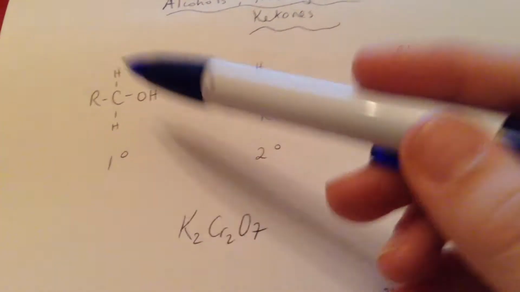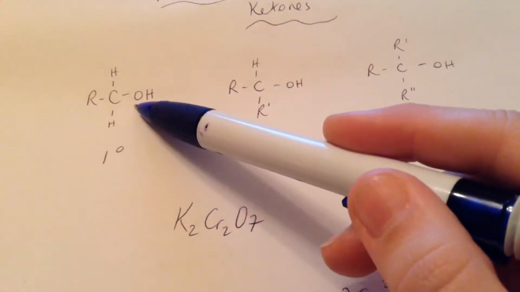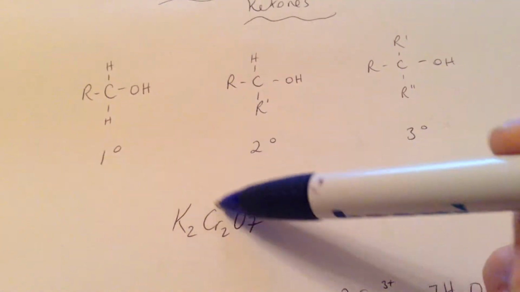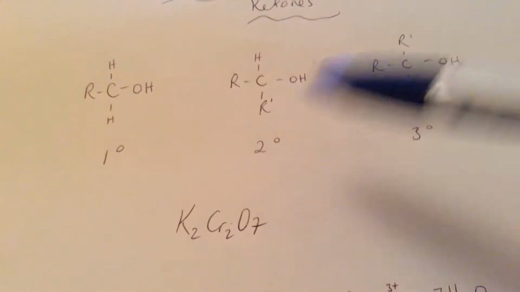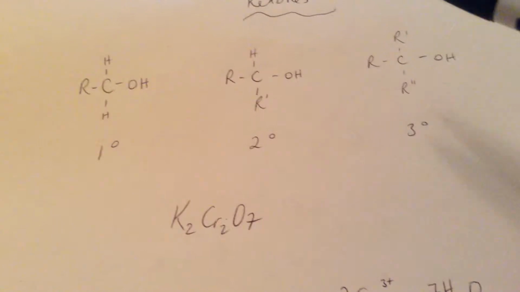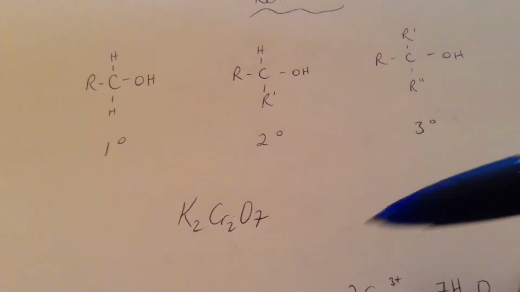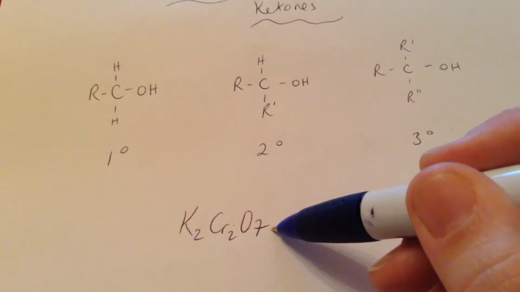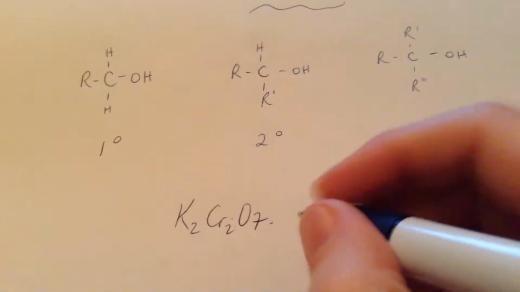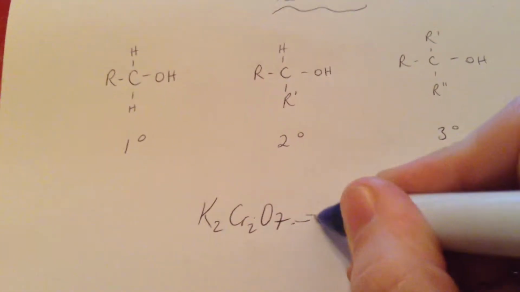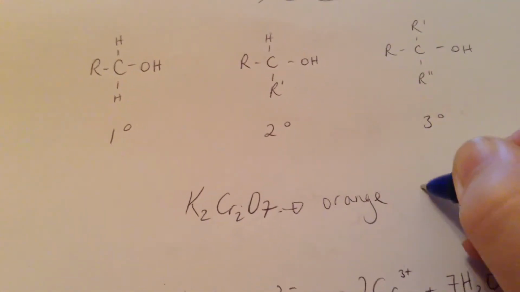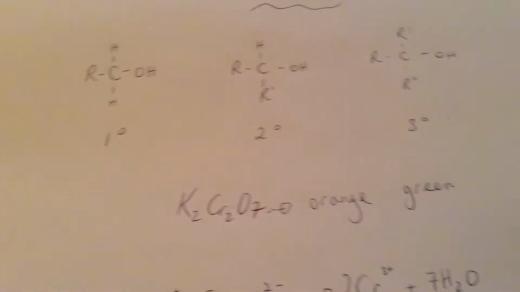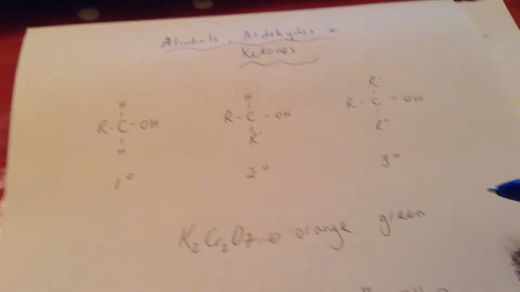And I just want to remind you then that a primary alcohol can be oxidized by this substance to make an aldehyde. So see if you can remember what it is. It's potassium dichromate, and it's an oxidizing agent. Now whenever these substances get oxidized, there's a color change in the dichromate from orange to green. Okay, and you've all done that experiment, you've all seen that happen.